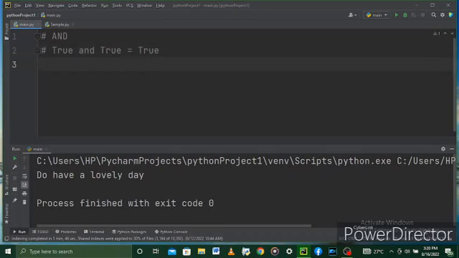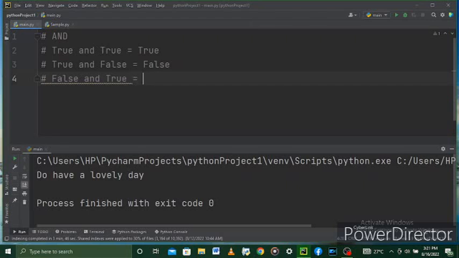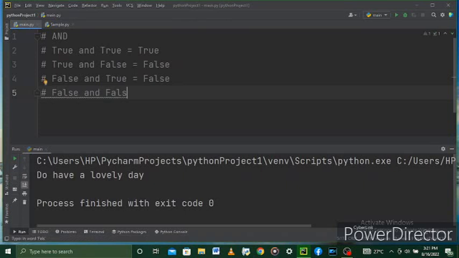Now for the same and again, true and false is equal to false. For the same and, false and true is equal to false. And then false and false is equal to false.